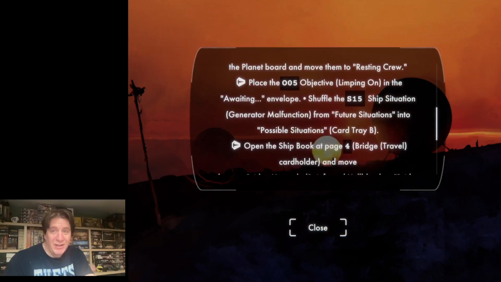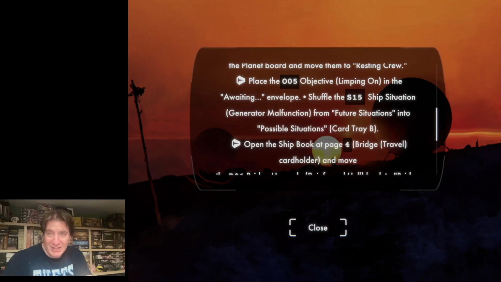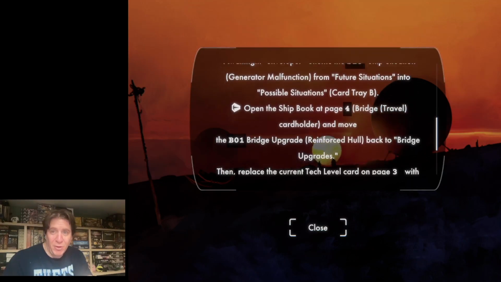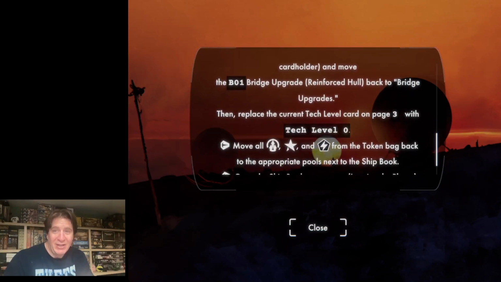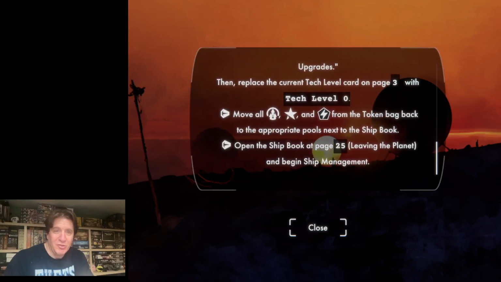We are going to get a new objective, limping on, and a new ship situation, generator malfunction. So we'll make sure we get those. We lose bridge upgrade B01, and our tech level is down to 0. Ouch. Otherwise, then we're going to go on to ship management.